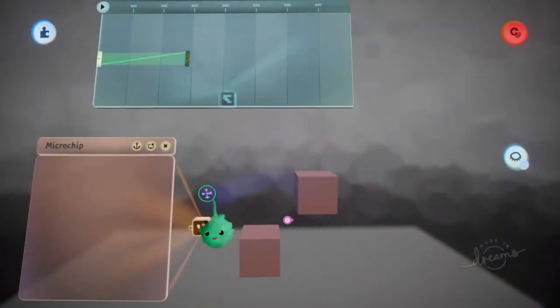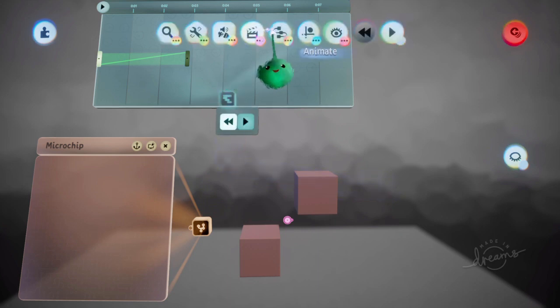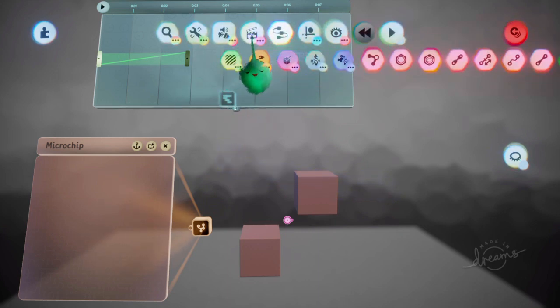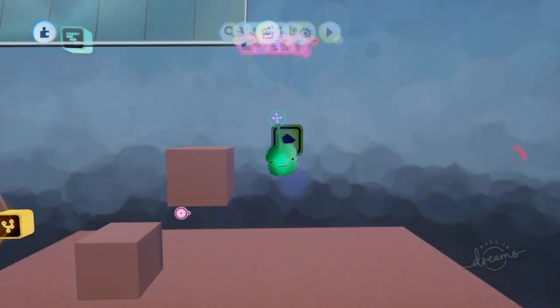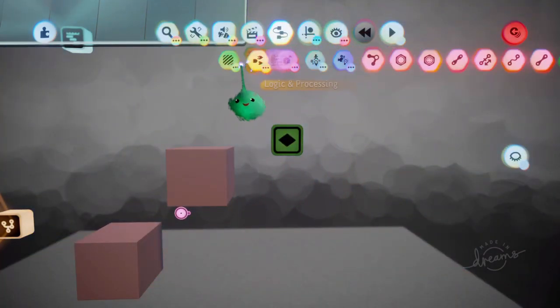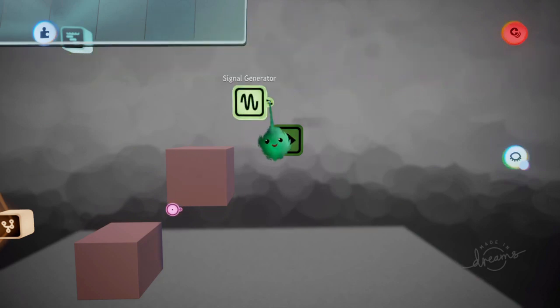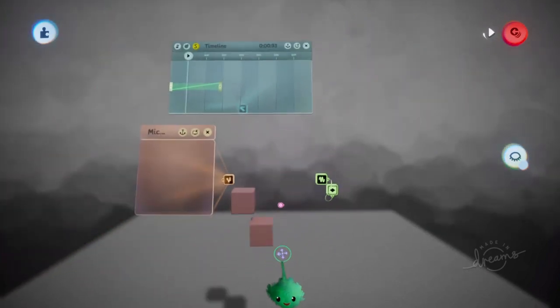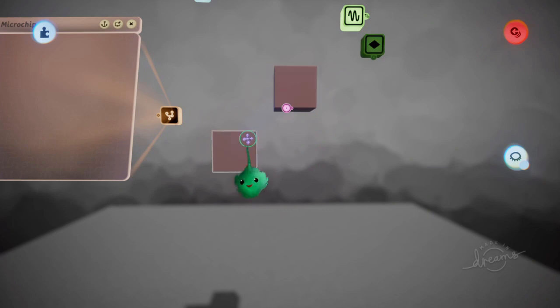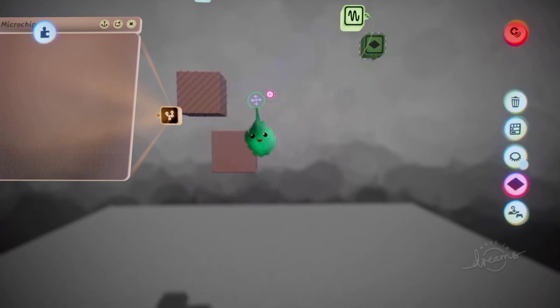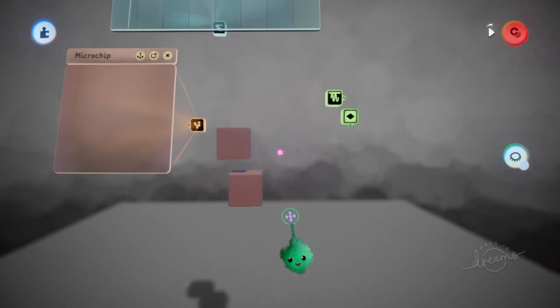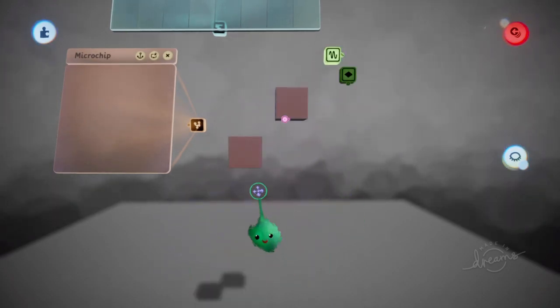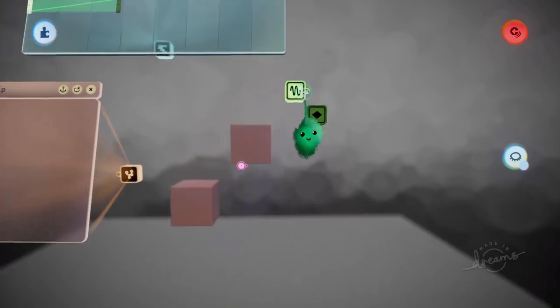Let's say we just want to animate this moving left and right or something. I'll just do this quickly like that, move it over there, and use a signal generator to have it move left and right over time. Because it's inside a group, the position that the keyframe uses is relative to wherever that group happens to be. So then it can move left and right while the whole group is moving down.